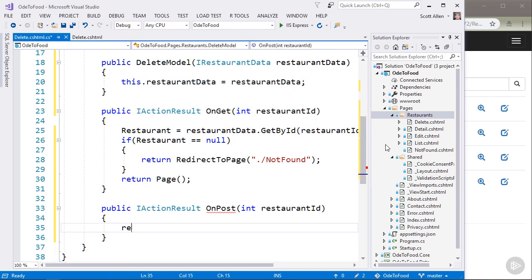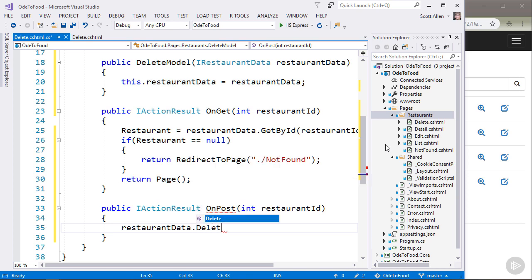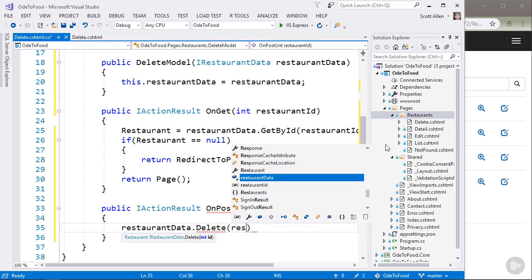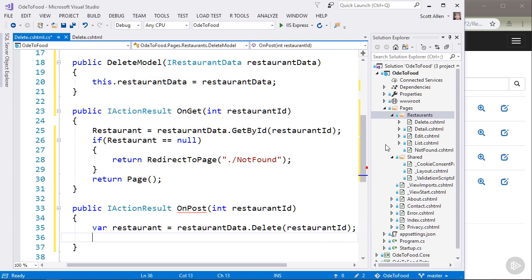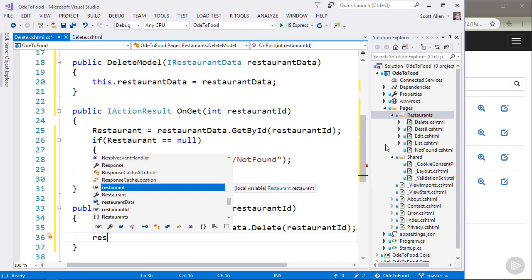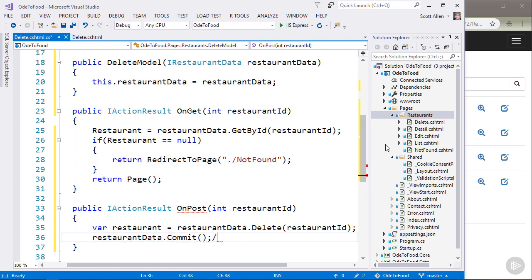Now inside of OnPost, I can go ahead and ask my restaurant data source to delete the restaurant with the following ID. And remember that returns a restaurant to me, the restaurant that has been deleted. And that might be helpful because I can use that information in a message. But let's go ahead and tell restaurantData to commit those changes.